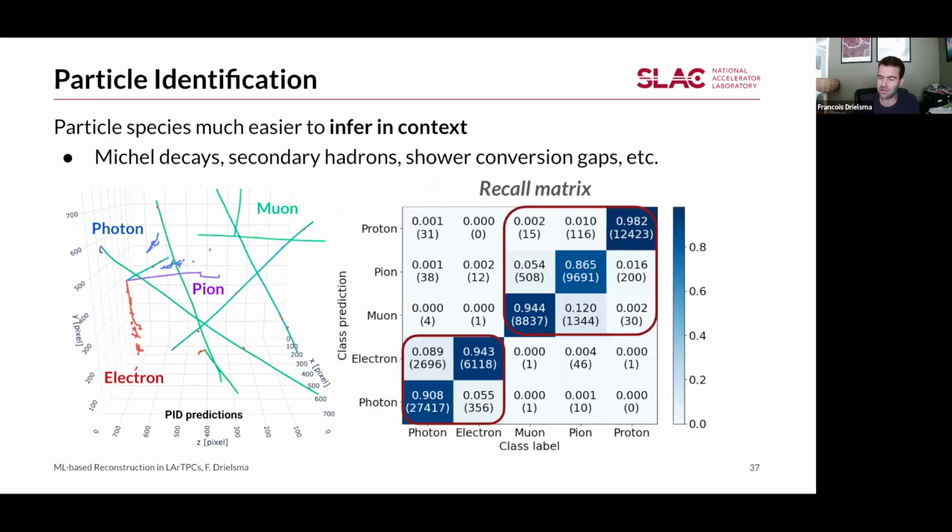The other thing we can do is we can inquire about instances inside of that graph. So doing particle identification, for instance, which is something that I discussed being crucial when you're trying to do muon versus electron neutrino reconstruction. And you can see here that the electron versus photon separation, which is this EM activity, is at the 90% plus level. And for the track, you can also very reliably distinguish between muon and protons with a bit more confusion with pion, which is something that we expect.